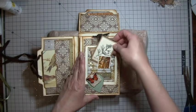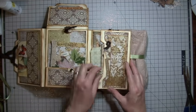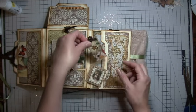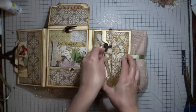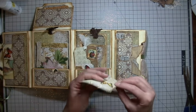But those are beautiful with the lace on there. I'm gonna set these in here for just a minute until I can play with it a minute and figure it out. Oh, look at that little fairy. That is so cute. It's just like a little treasure trove of all kinds of little goodies in all these pockets. There's so many. Yeah, Ali did a few different ones of these. So definitely go check out her channel for those.